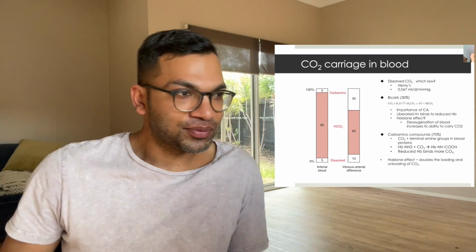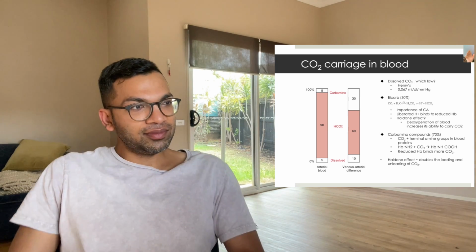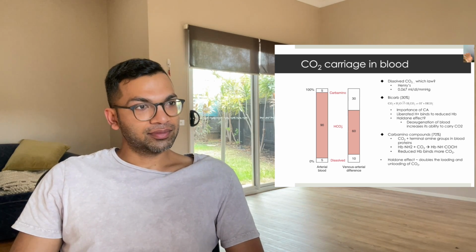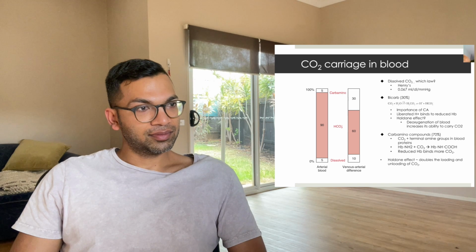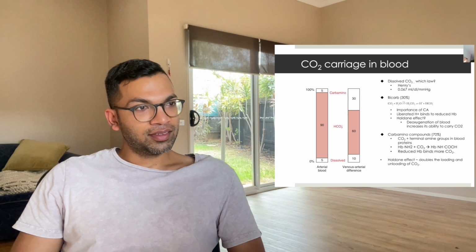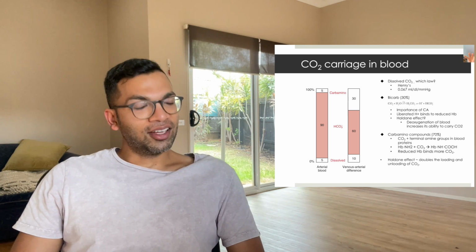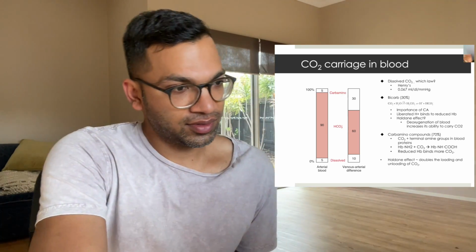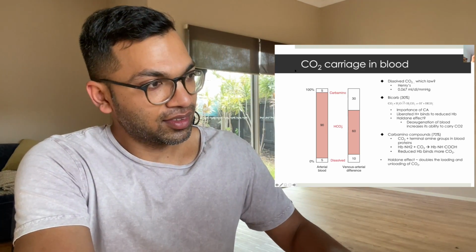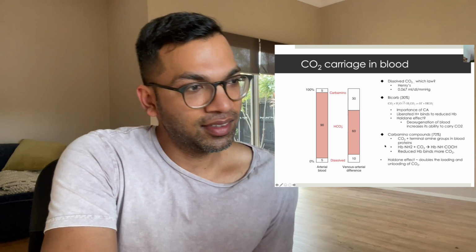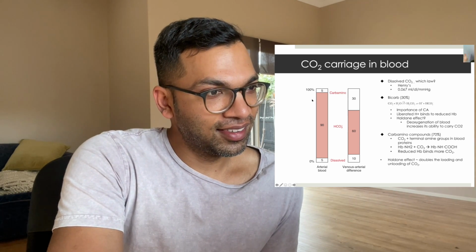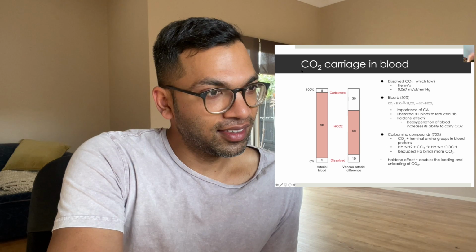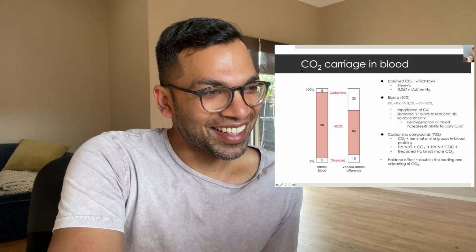Is that the bicarb change, or more importantly, the increased ability of deoxygenated hemoglobin to buffer hydrogen ions contributes to 30% of the Haldane effect, whereas the Carbamino formation contributes to 70% of the Haldane effect as opposed to the overall arteriovenous difference. I know because I only looked at this last night when doing some other questions.